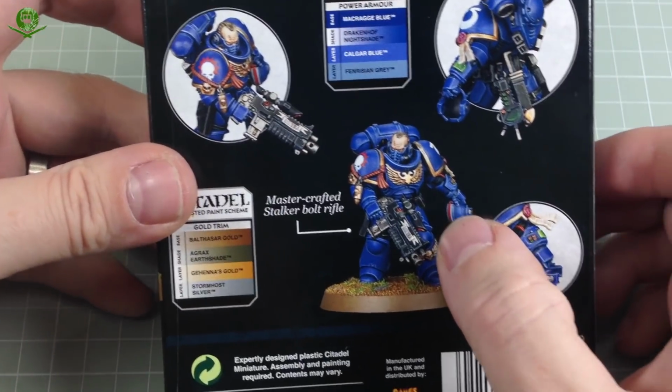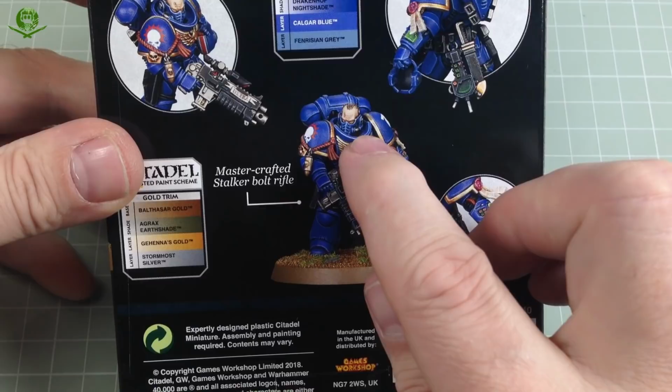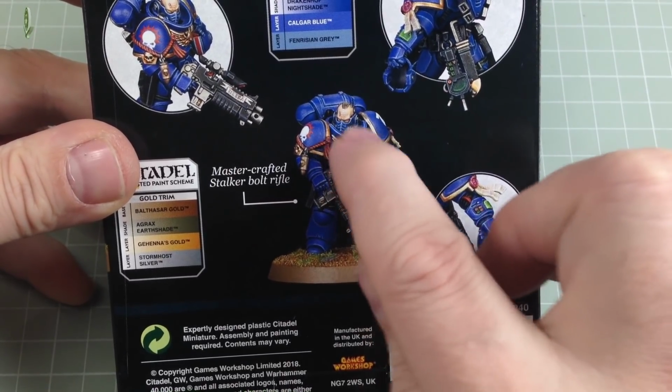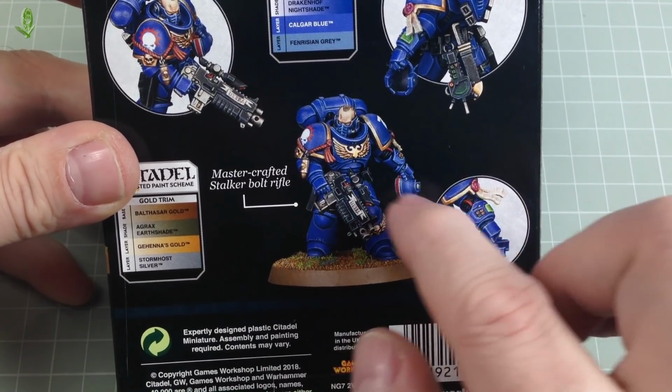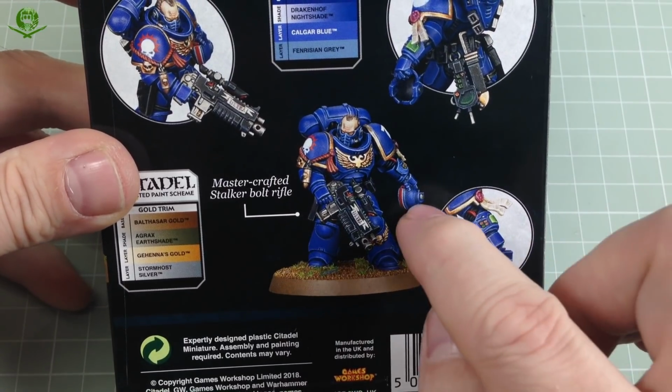It's quite nice because he's got his helmet off. He's sort of taking his helmet off, and it shows you, I think for the first time, that the helmet is a two-part thing. It's like the lower part here, which covers up his mouthy area, and the upper part which goes on the top, and you can pop that off because in the middle of combat what you want to do is take your helmet off, obviously, to remove your tactical view.